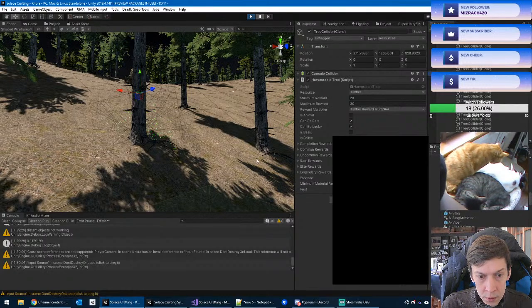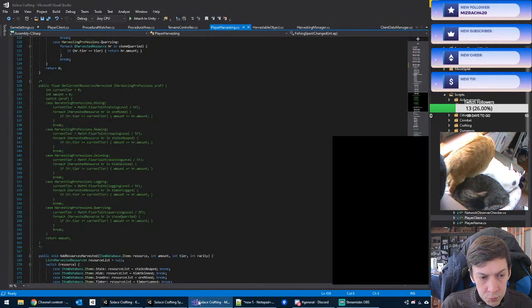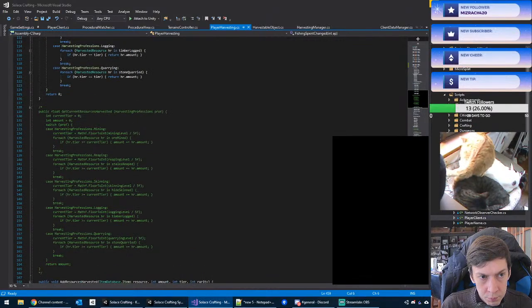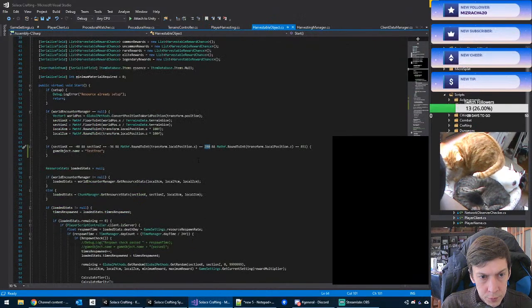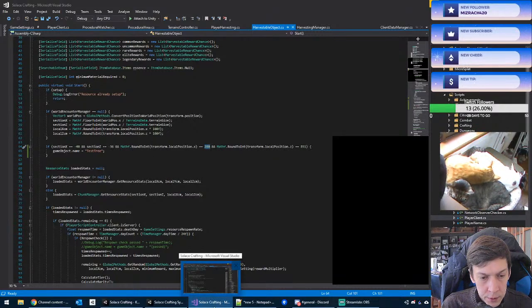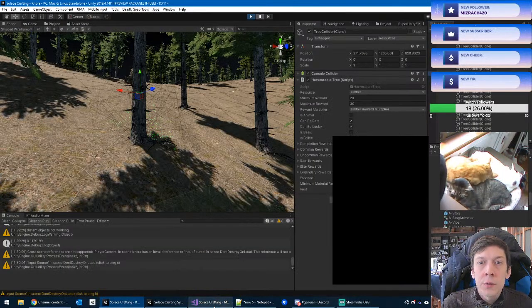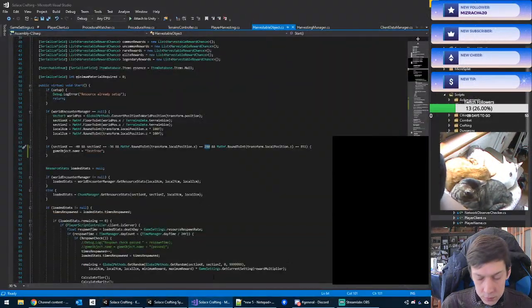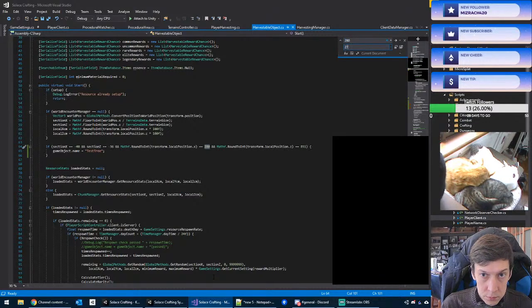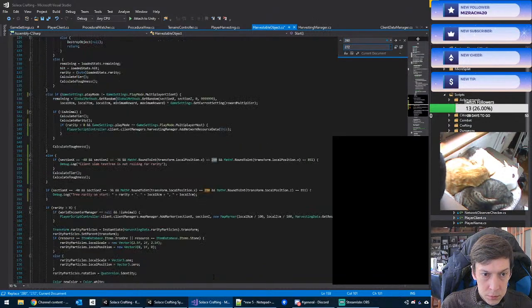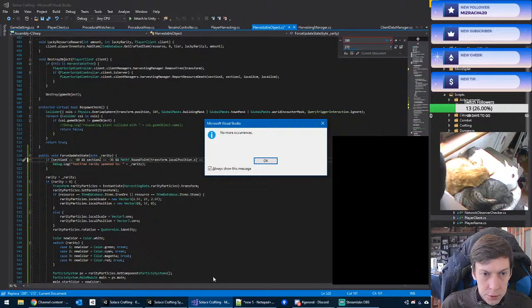So what are we looking for? Centimeters. Transform local position dot round int. Okay, 272. Let's change all of those.